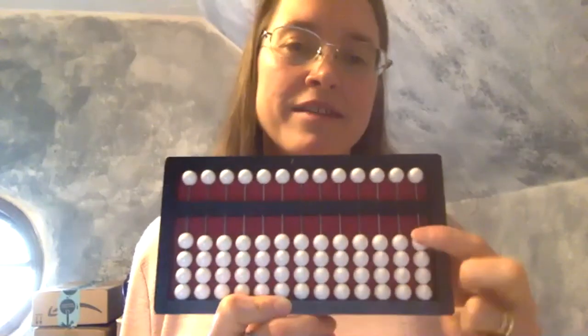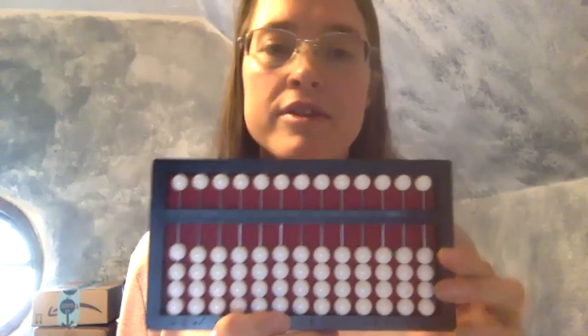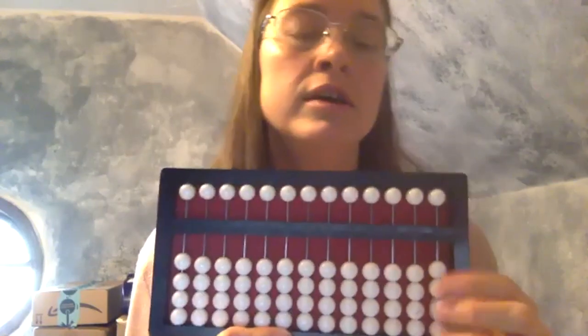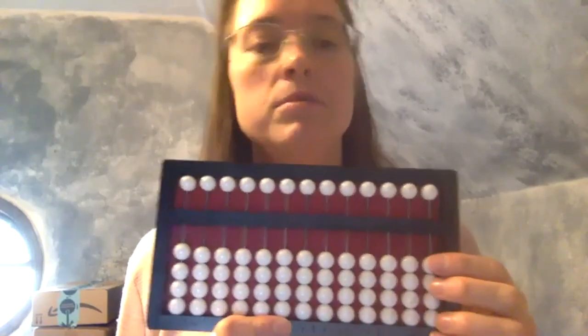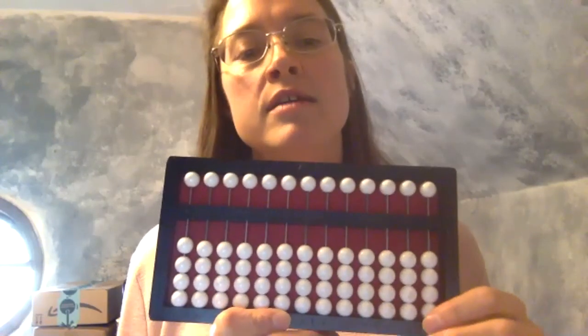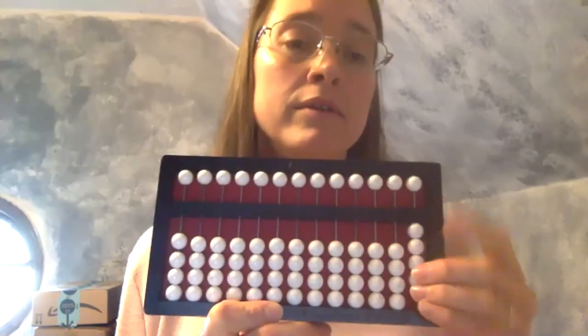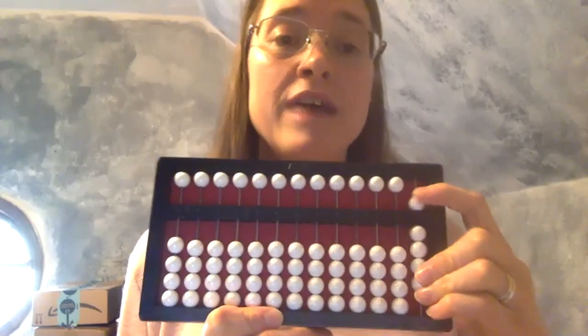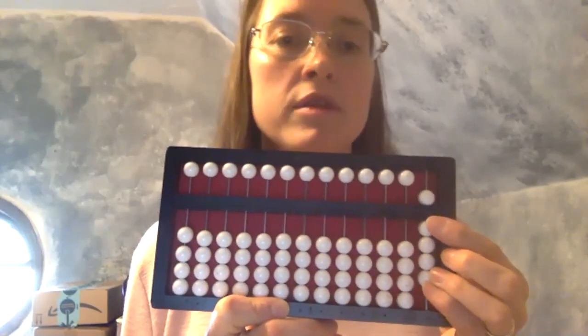Now, could we have done this in our head? Some of us maybe, yes, if we've been doing some addition for a little while. Some of us not yet, and that's all good. So the abacus is a great way to practice. You can experiment. You could be like, hey, what happens if I set 4 and I try to add 5 to that, for example? Well, happily enough, we can just pull down a 5 bead if we want. That's one way to do it. And we get 9. We go 4 plus 5 equals 9.